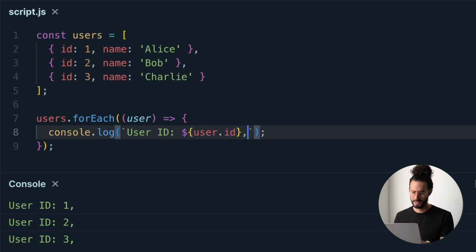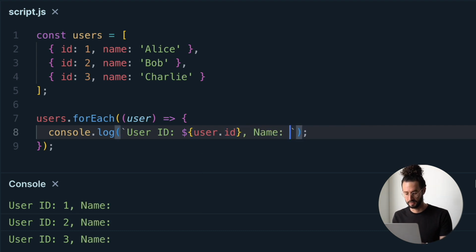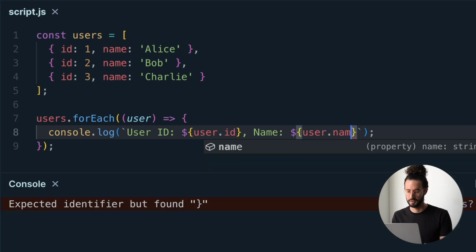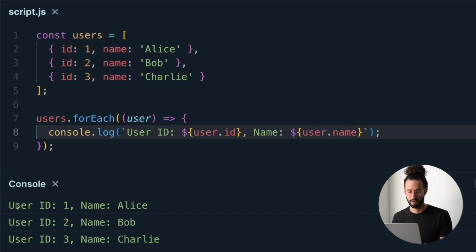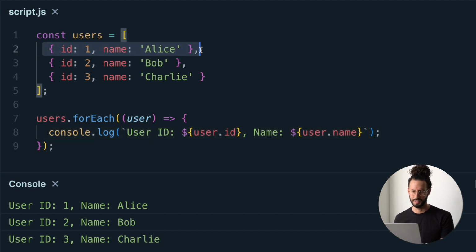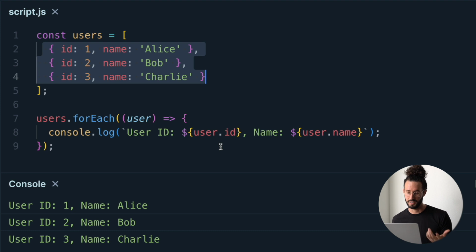And you know what? Let's just get their name in there too. So we'll do name, get our template literal in there, and then we're going to do user.name, and then that's going to print out the data for each object in the console, which of course is a user. Super simple example, super simple data to work with here, but you can see how you can loop over that stuff with forEach and view it, or perform a small operation on it if you need to.